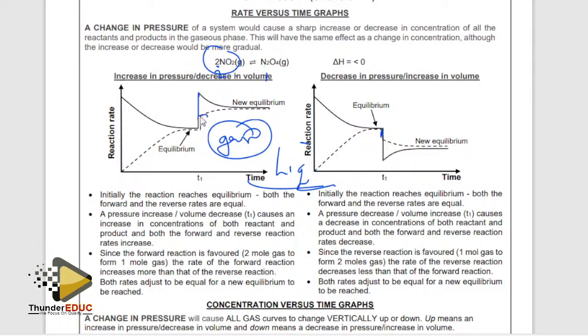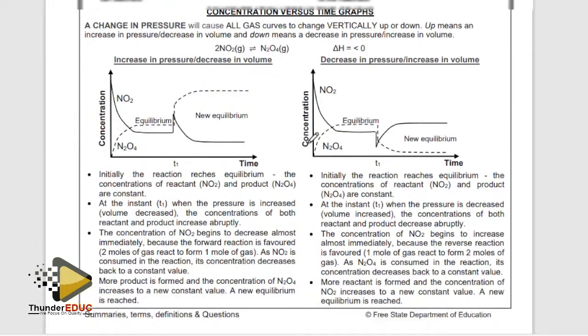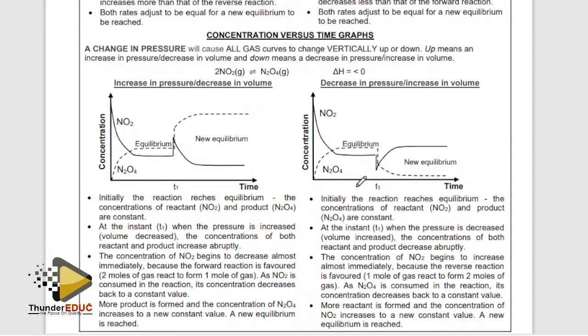You see now, this one is half of this. Even this one is half of this. That's why I'm saying that the one which has the higher number of moles must show 2 times the other one. So now if it's like this, you can apply it. You see that it's the same thing which happened here. Even here, you see that this is almost 2 times. The dotted is 2 times this. So that is pressure. You see both of them are increasing, but the other one is increasing more.